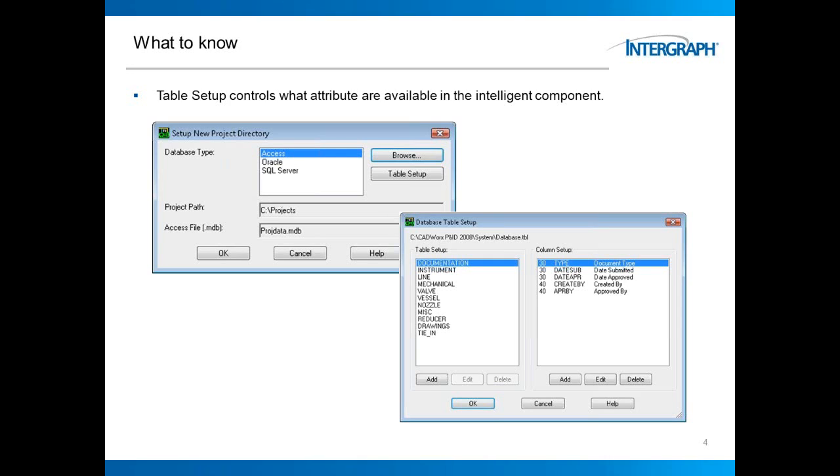If you don't see a value or field that you want present after you convert the block to an intelligent block, the first thing you want to make sure you do is make the changes at the beginning. All you have to do is go into this table setup, and at the beginning, it's the easiest way to do it. So when you're first starting a new project, make sure you review all of this data and that you have all the fields that you want before actually converting a non-intelligent P&ID into an intelligent P&ID.